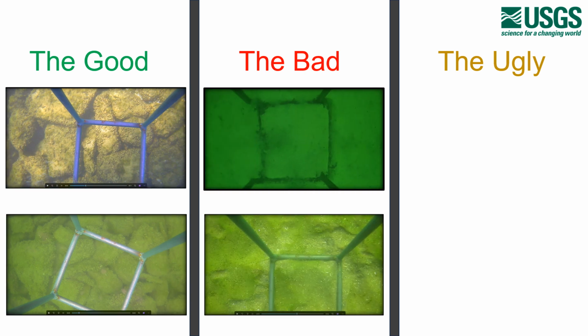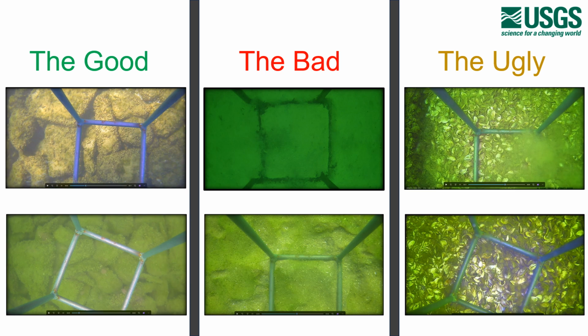Then we had the bad, which was these fines and kind of bedrocky habitats that are just flat. There's really no interstitial spaces there that can help to protect the eggs. And then the ugly, which are these mass deposits of dead Dreissenid mussel hash, or in many cases live Dreissenid mussel reefs that have overtaken the lake substrates at given sites.